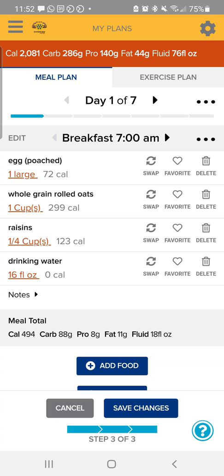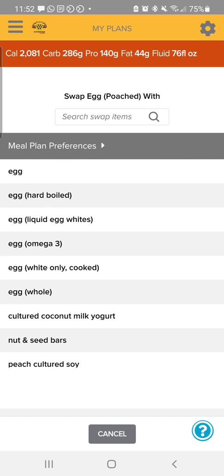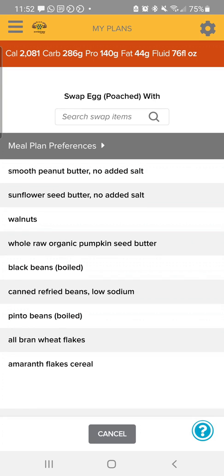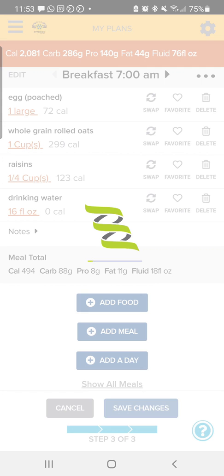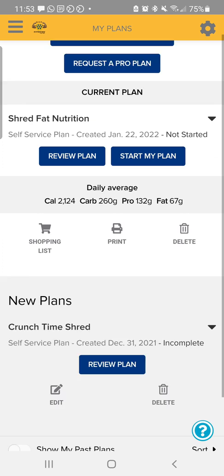When you're right here, you can select the swap menu, and whatever food you prefer, you can go ahead and type it in up top right here. If you want to add a food, add a meal, or add a day, you can do so. But we're not going to do that just for the sake of time. So down below, we're going to select save changes.